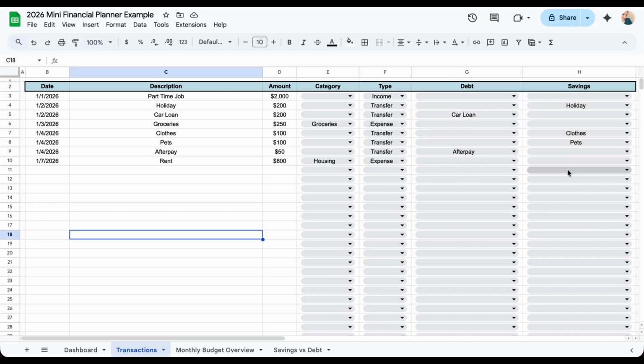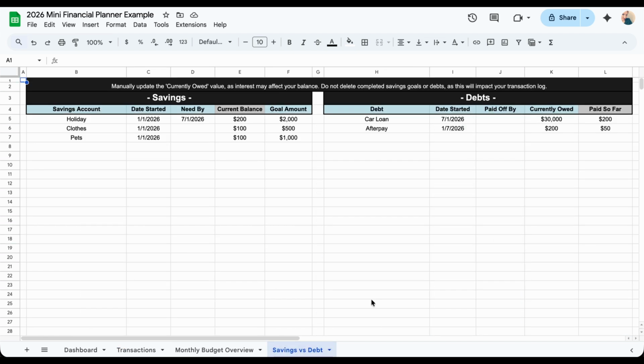Now these drop downs, like the big tracker, are informed by this page. Now, this was separated as 2 separate pages on the big tracker, but because this is a mini one, I wanted to compress them down for you into 1 page. And the same system as the big tracker is happening here.